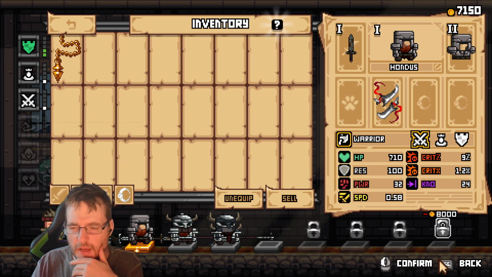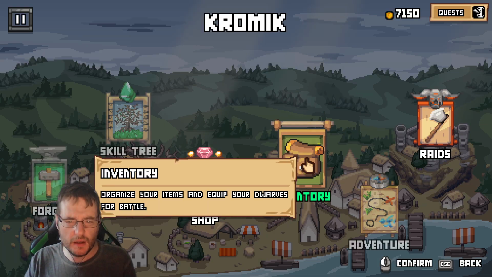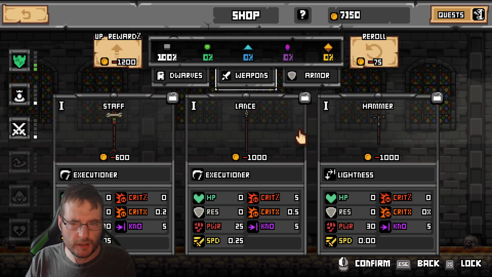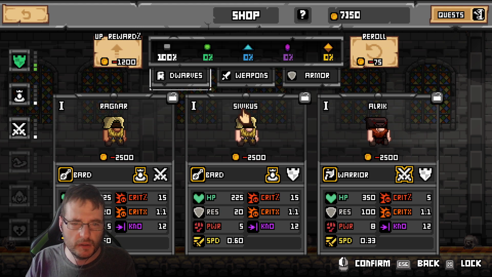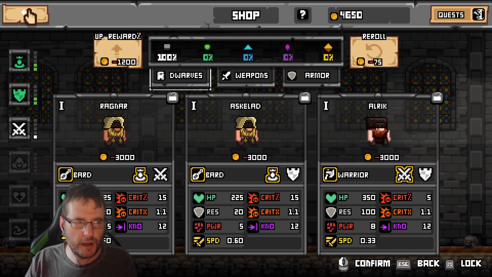Right. Let's go back. Go to the shop. What have they got weapon wise? Hammer and two lances. Okay. Can we buy another dwarf? Well, we got another dwarf slot. I think we might need another bard. Yeah, okay.